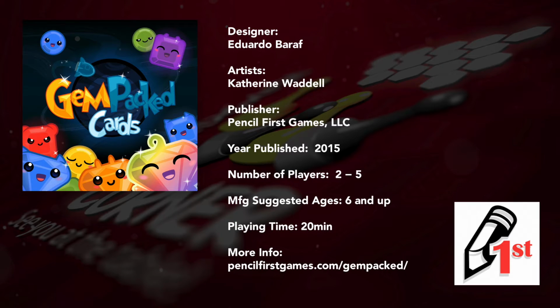This week we're taking a look at GemPacked Cards. We're trying to help Geminos get to the rocket and escape Earth. GemPacked Cards is a game for 2 to 5 players ages 6 and up. It plays in about 20 minutes and is published by Pencil First Games. Great, well let's see if we can save these Geminos.